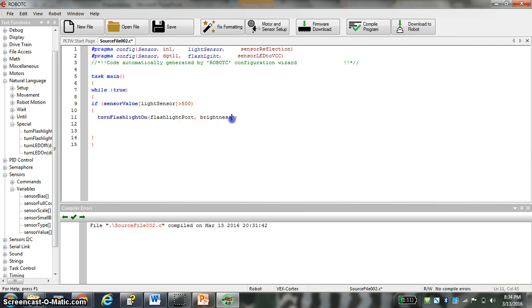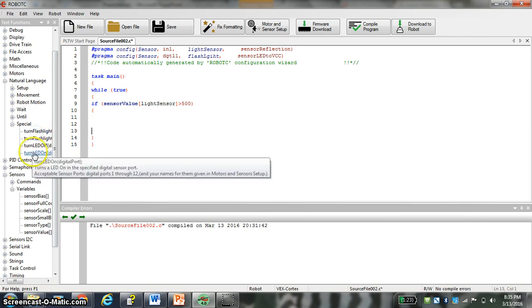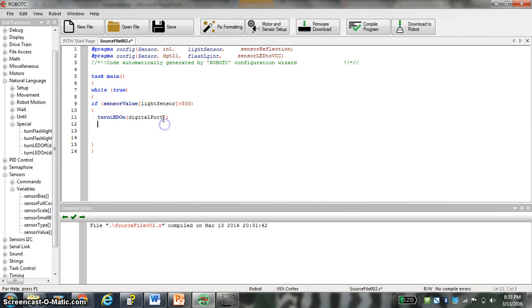And we're going to turn it on just full blast, so 127. Actually, okay, we're actually not going to use the flashlight. We're going to go over here because we just don't have flashlights. We're going to turn LED on, and we're going to call it flashlight.